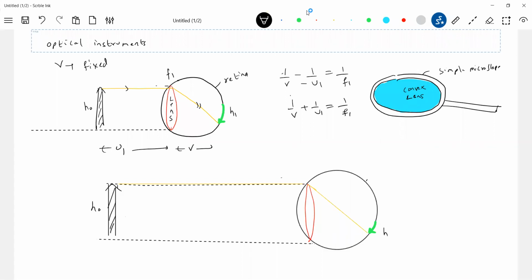So this is H2, and this is V, this is F2 and this is U2. This is the object. Okay, agree with this. So again, what is the formula? The formula will be 1 by V plus 1 by U2 equals 1 by F2.